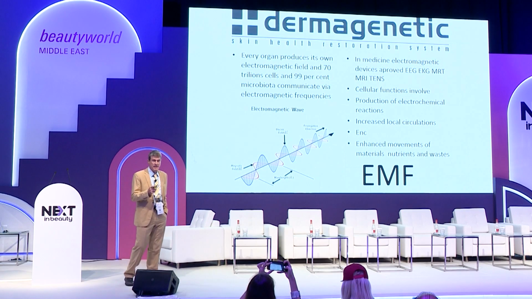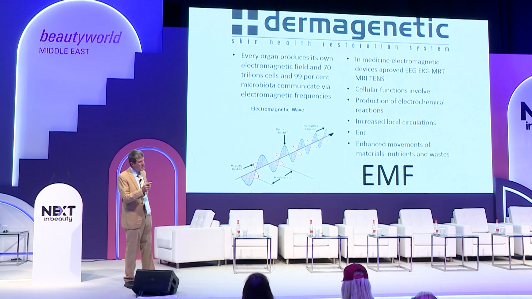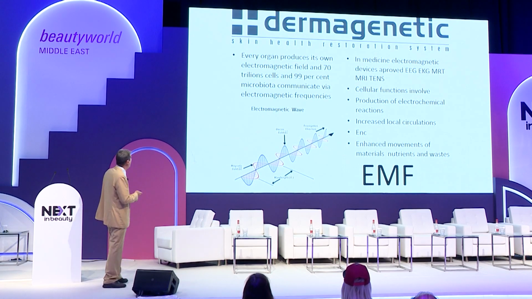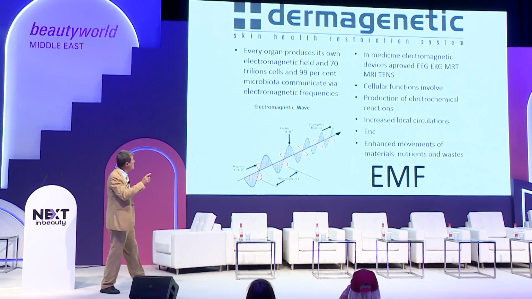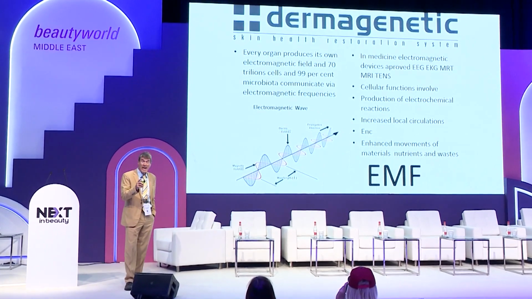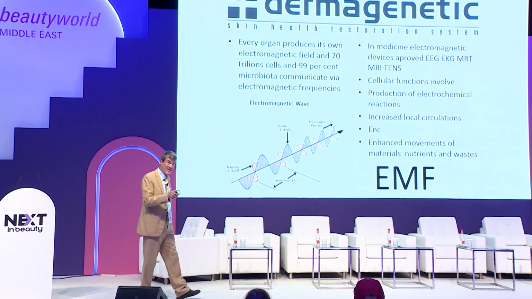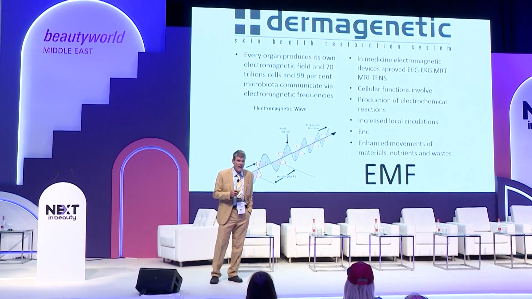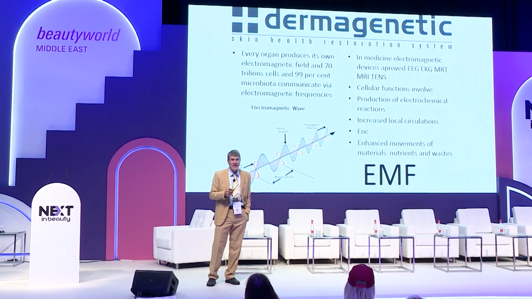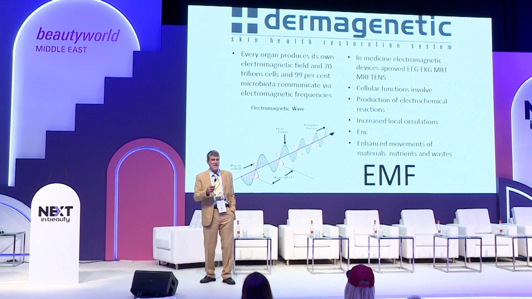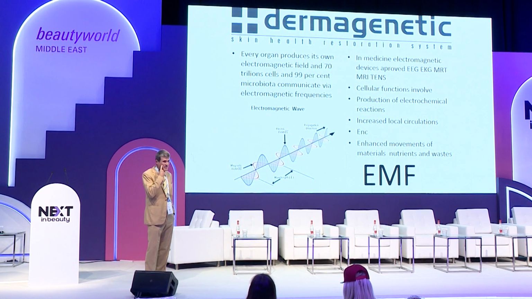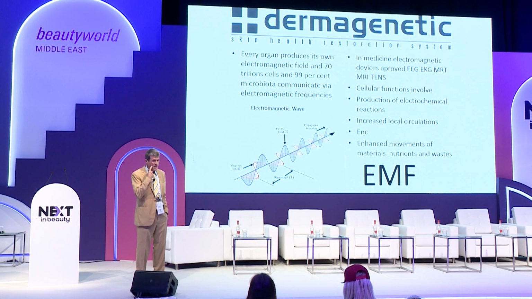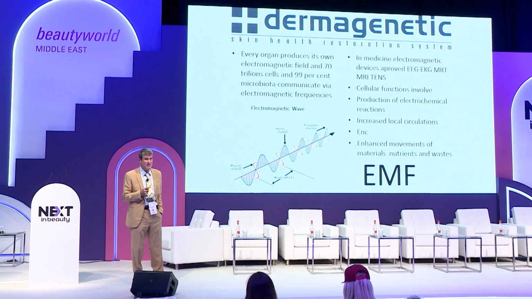And let's go a little bit to the science. Every organ produces its own electromagnetic field in the 70 trillion cells. But 99% of these cells are not real cells, they are microflora. The 99% is in the microflora that gives energy to the cell. Remember, I have to give energy. So I have to feed what? The microflora with the skin, with the cream, or the serum, or cleanser, or whatever I put on my skin.